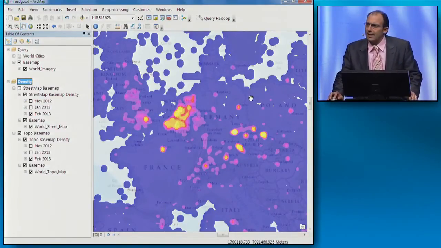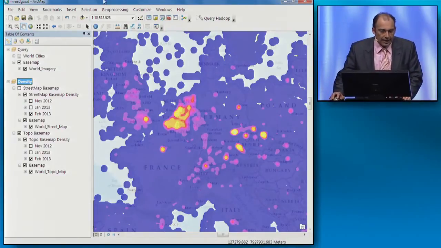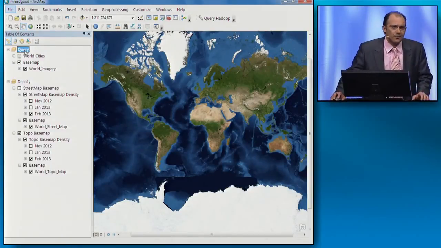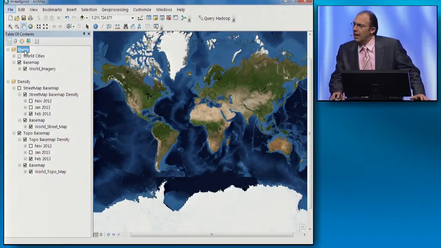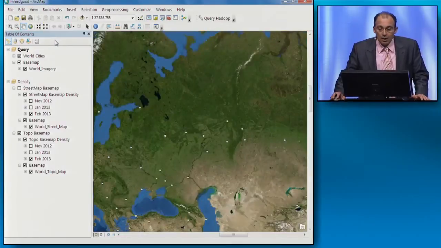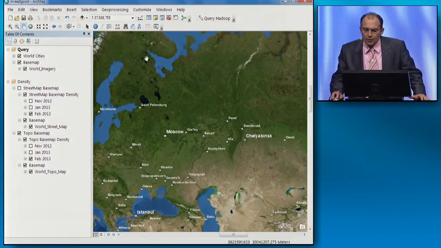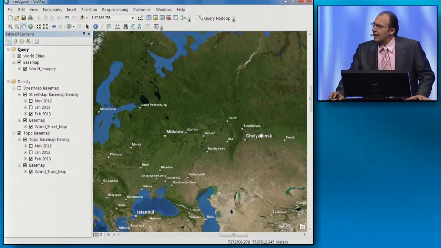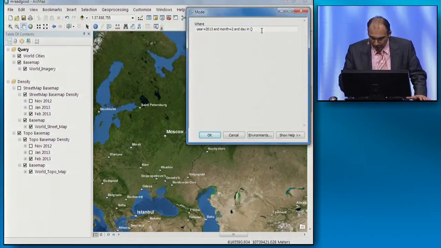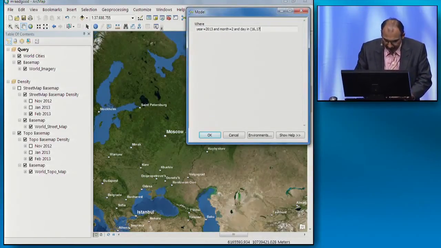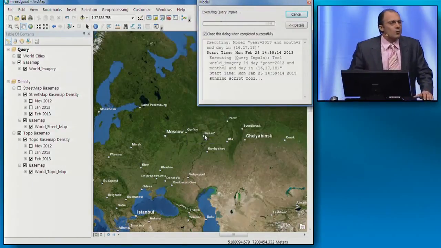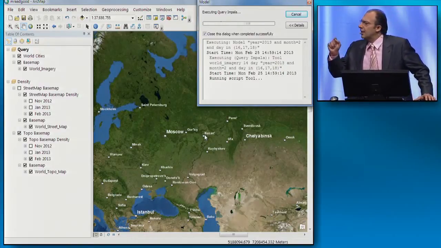Now, we've been analyzing big data. I'd like to share something with you that I'm very passionate about, and that is querying billions of records. If you remember, a couple of weeks ago, a meteor blasted through the atmosphere in Russia. I'd like to do a spatial analysis over the area for all the map requests in the area and the following couple of days to see if there are any trends. So I'm going to be looking for the 16th, the 17th, and the 18th. Let me run this. While it is running, let me share with you the backend architecture.